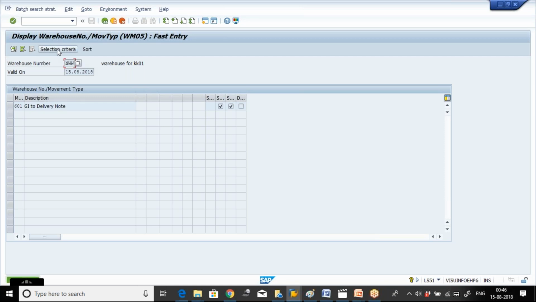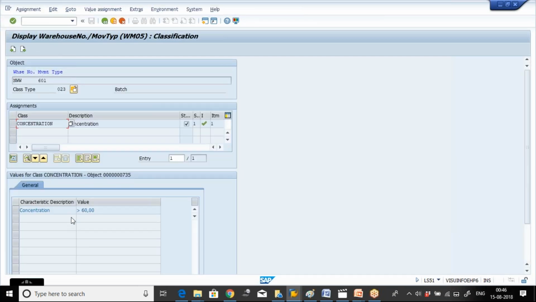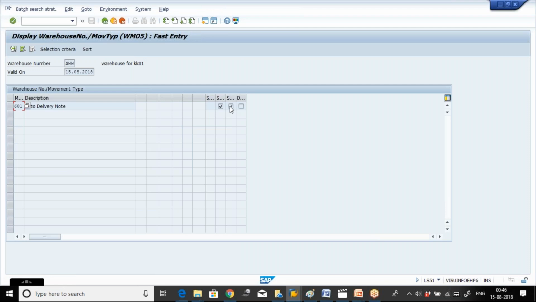If you want to see the selection criteria, you need to find the concentration greater than 60. As a master record, I specify that if the material is available with the concentration more than 60, pick it. So here I specify the sort sequence also. So in the sort sequence, I specified descending.